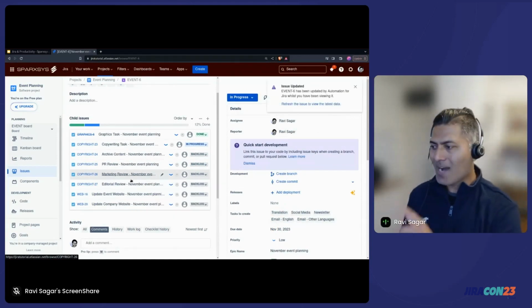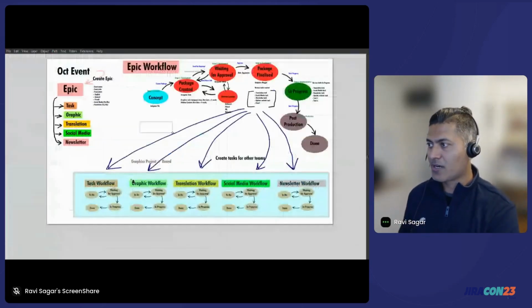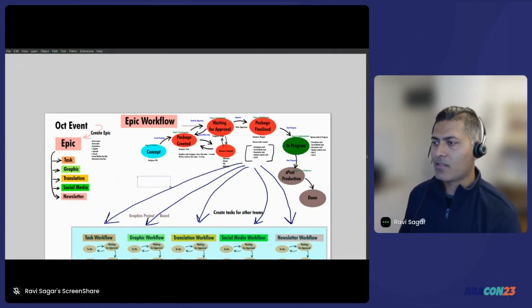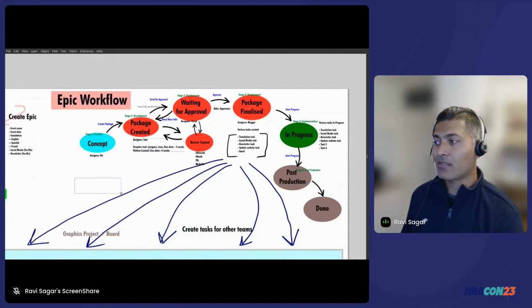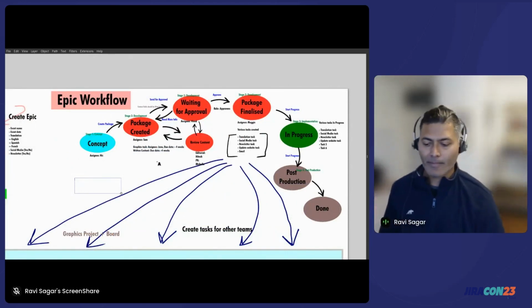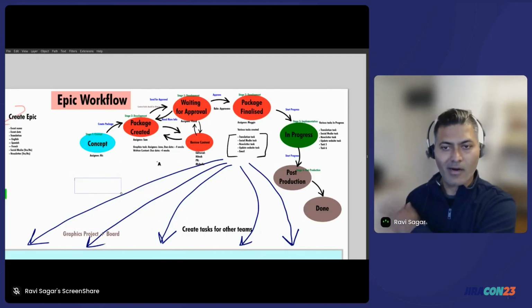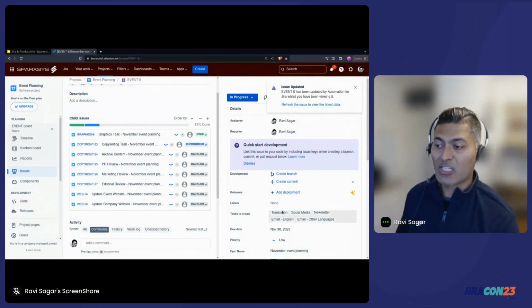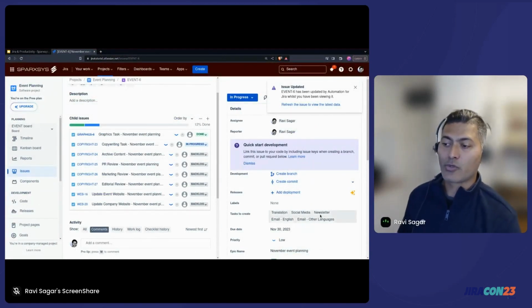Now, if you go back to the original diagram, I was talking about this process, and it is of course creating tasks, but we are not creating the tasks in one go. We could have created all these tasks early on, but you won't know whether you want to create a translation task or send a newsletter.